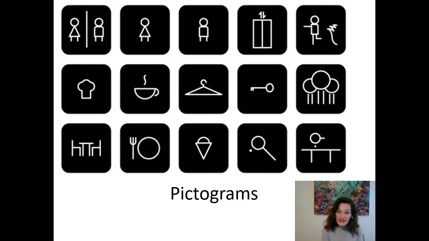So we're going to get into our first lesson today, which relates to line and shape. Okay, so pictograms are the basic images as symbols. And so you see these on bathroom door stalls, you see these in parks telling you where you can go to play basketball, where you can go for walking trails, that kind of thing. You see them everywhere, really. You see them alongside the highway.